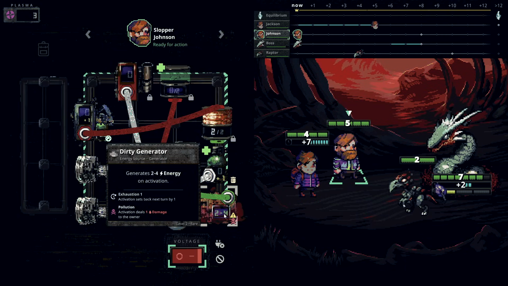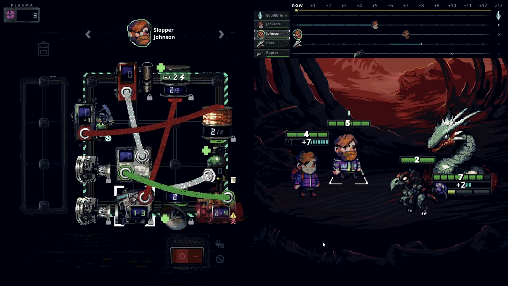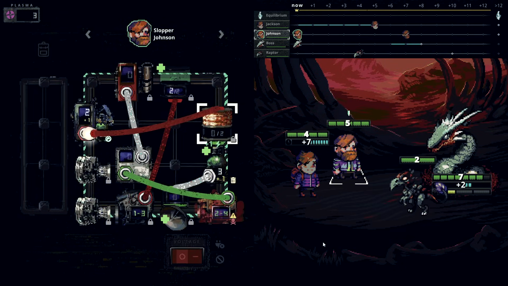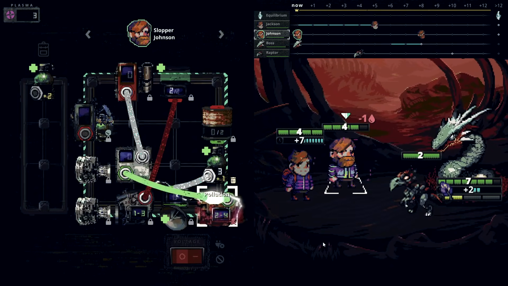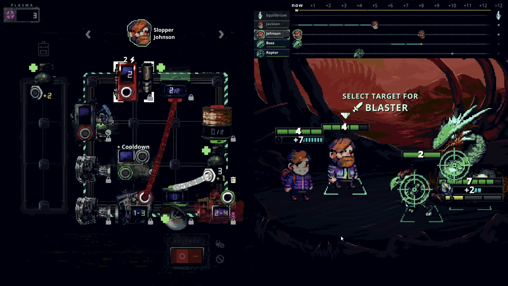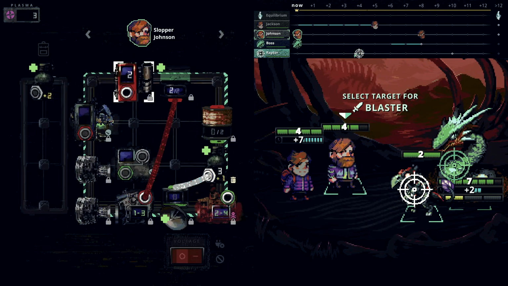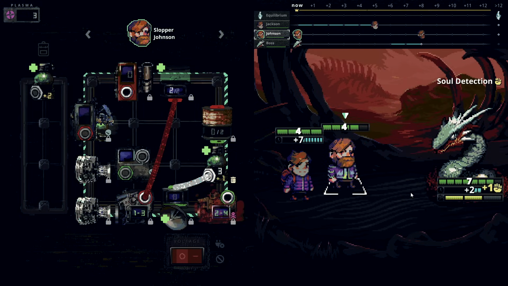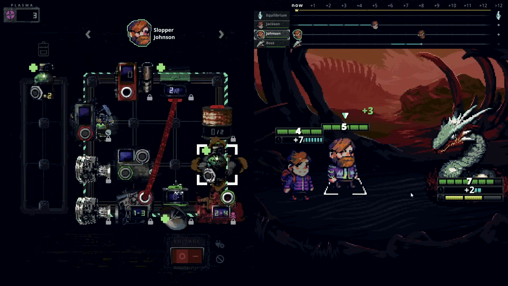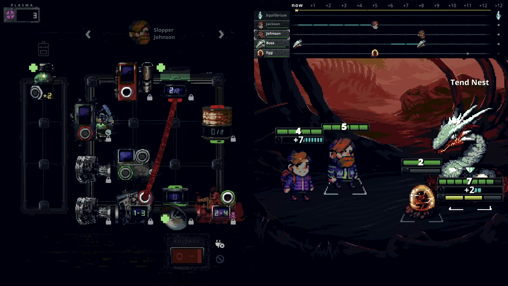We can apply a heal because you're going to take damage on activation. So, I think this is fine. You'll note that a lot of my sentences go with, I think this is fine, not I know that this is going to work out okay for me. I gotta keep the ads down, okay? Keep the ads down.